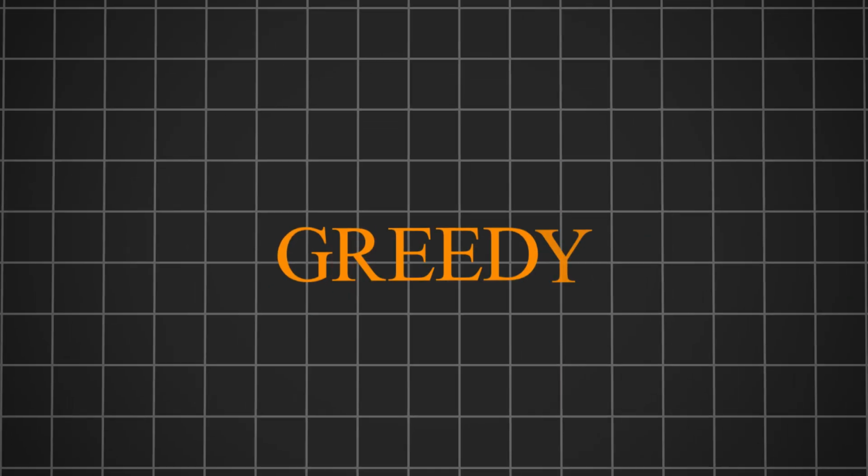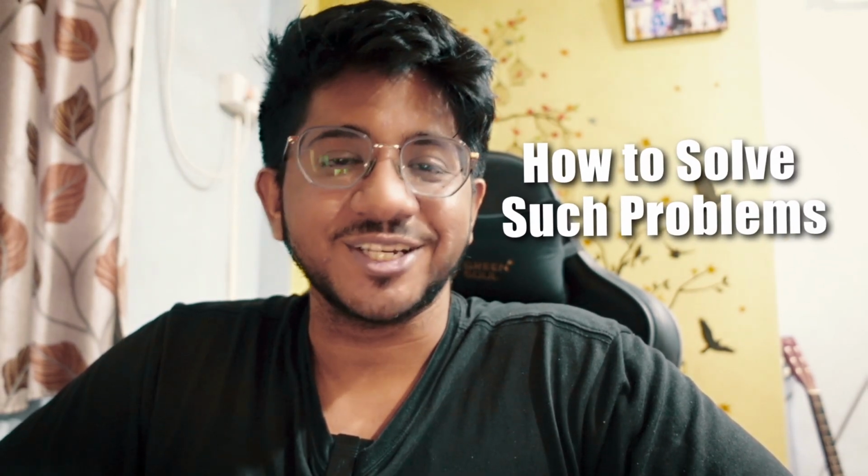Hello, this is Vivek, and in this particular video, we'll talk about greedy. A lot of people come to me and say, Vivek, teach us ad hoc, teach us greedy. How do we solve such problems of ad hoc logic and stuff? How do we solve observation based questions? How do we solve greedy questions and all, right?